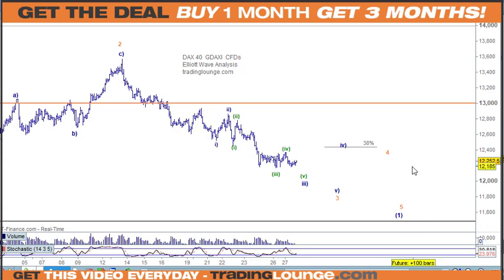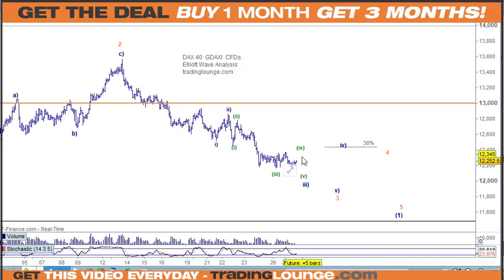So my problem with this particular count is I don't know if I've got blue wave 3 or green wave 3 here. That's my issue at this point. If I put green wave 3 there, that looks kind of okay really, because here we've got 1 and 2, and then we've got 1, 2, 3, 4 and 5 in here, a little bit dodgy in here. This wave 4 pulled back to its 38.2, not quite, it could come a little bit higher, so we could push that up there until that low here is breached.